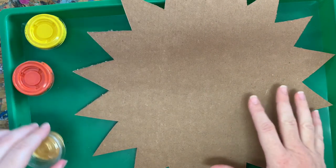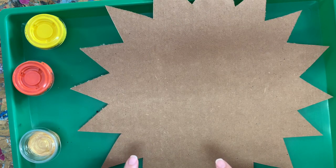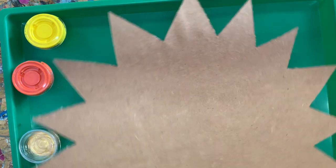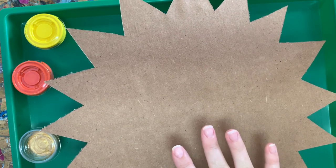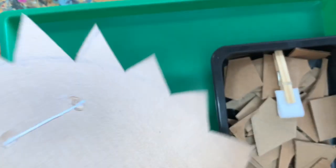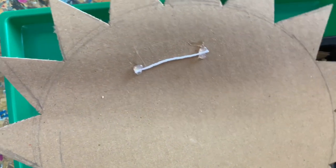Now, this part is up to you. If you'd like to extend the project, you can totally paint the background of your sunshine. I'm going to choose to leave it the color of the cardboard, so it's a bit of a contrast from the paint colors. But again, if you want to extend out this project, this is a fun one to paint first. Make sure to paint the front side because the back side has a fun little spot, so you can hang this up on the wall when you're all done.